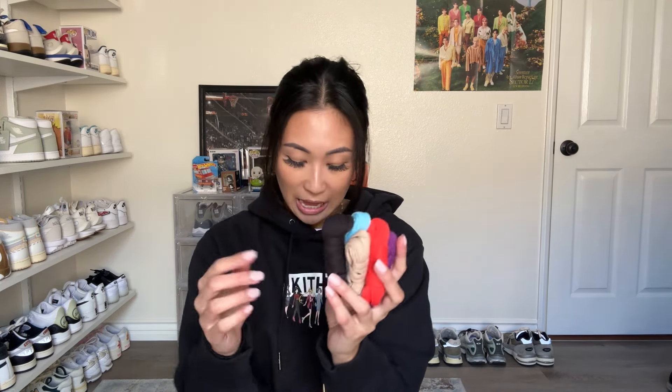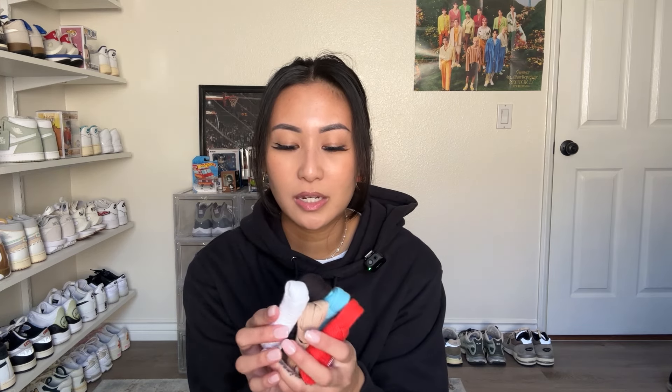In addition to the sneaker, it comes with additional laces that also represent the Jiu Jitsu belt rank colors. I thought this would be a great way for me to document my journey. I am currently a white belt, so I'm planning on switching the laces to white. As I continue to rank up it'll be really fun to switch them out accordingly. I know it's going to be a very long road ahead, but I'm really looking to progress in the sport, to be better at it, and to continuously learn and be challenged — which is one of the things I was looking for when I joined. I'm really looking forward to my journey and I'll definitely be incorporating some of that into my videos.